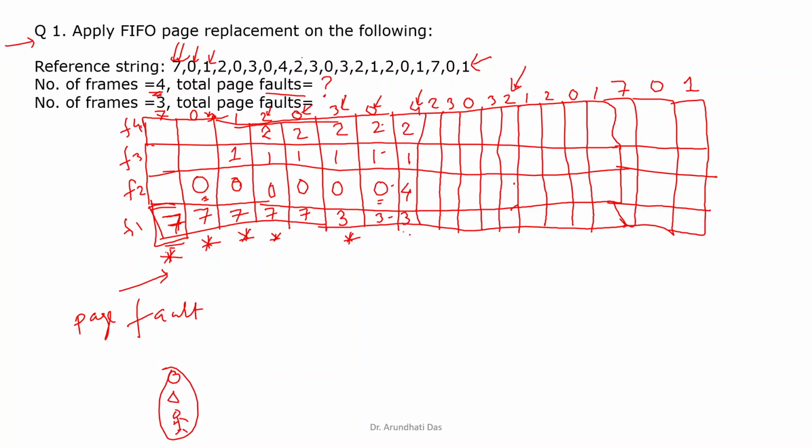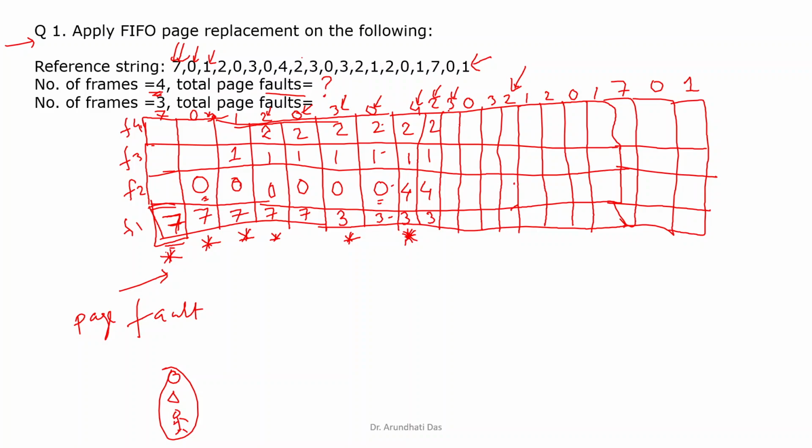Okay, so a page fault will occur. Generally we forget to count this page fault, that's why we are marking it with a star. But sometimes, even with silly mistakes, we forget to mark that particular page fault with a star also. Then the next request is for 2. Whether 2 is there in the main memory? Yes, so no page fault. 3, 4, 1, 2, I will write as it is.